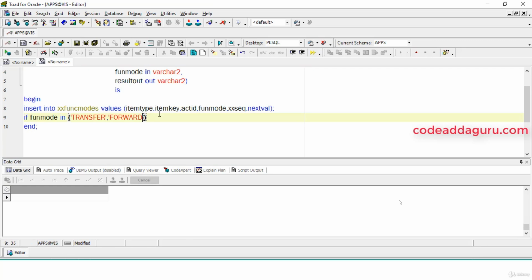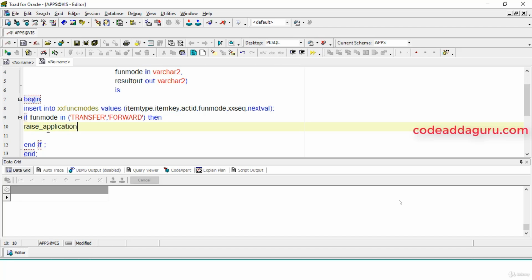Now if the notification has func mode transfer or forward, then I don't want to allow the user. Then what I need to do is raise application error. Hope you guys know this particular function, raise application error.